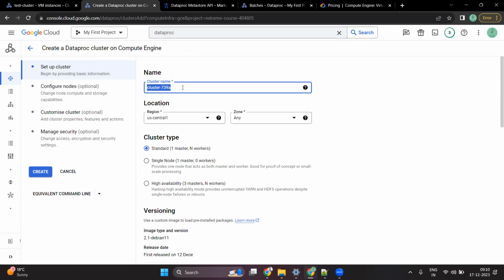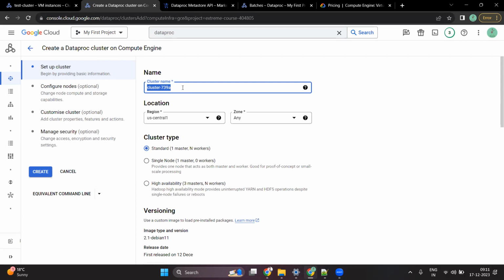This helps because if you create a very huge cluster, it will incur a lot of charges. Also, if you create a smaller cluster, then your job will not be successful. So, keeping that in mind, we want to create a cluster of optimum size.